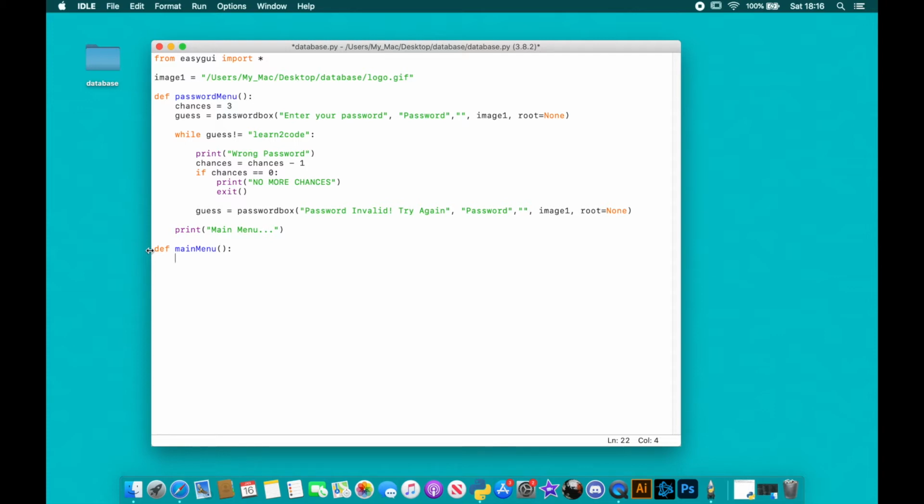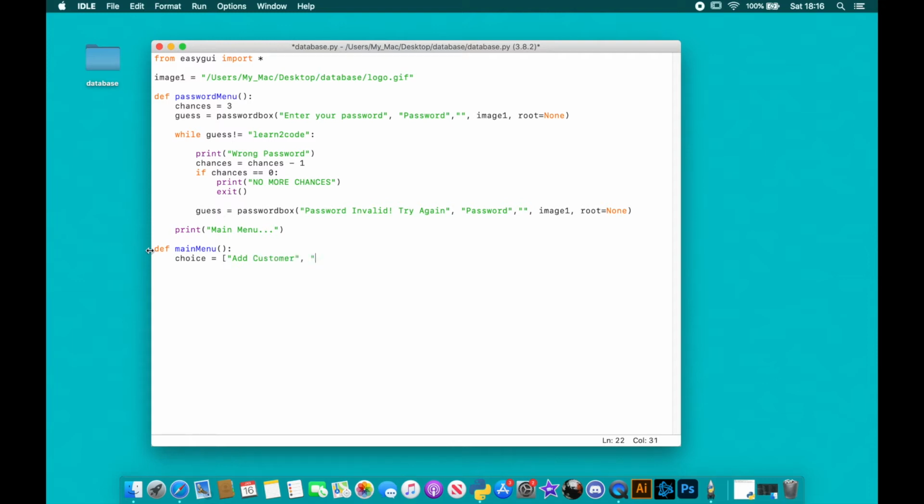So what we need to do with this next function from EasyGui is we're going to make a button choice box. The actual buttons need to be placed in a list. So we're going to add our list with this name, choice. The first item on my list is going to be add customer.